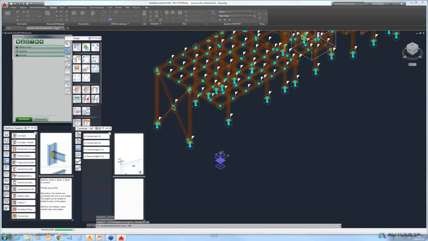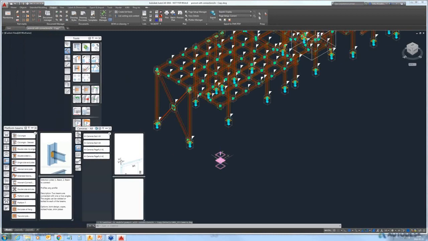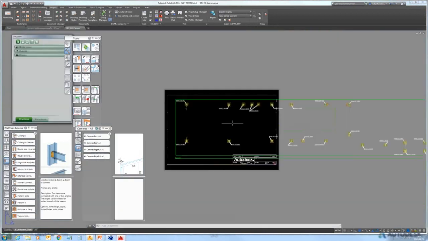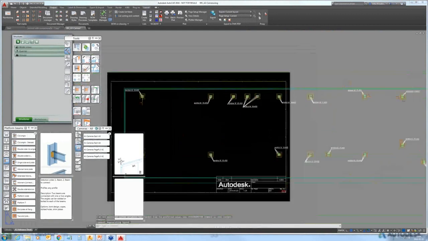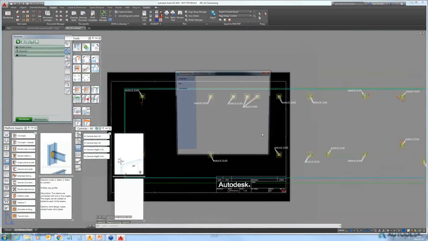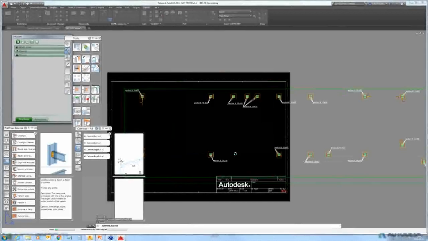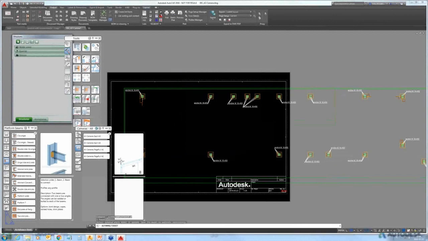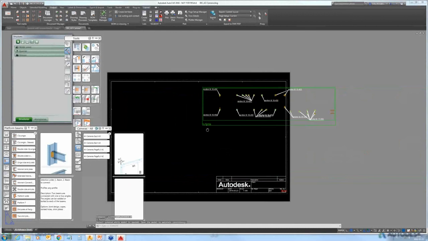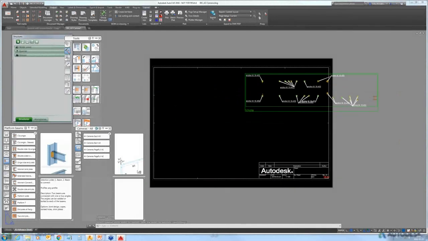And then if I go to the properties of the camera, I can go to the details and I can see the arrangement of anchor bolts, which I can change the scale for to match with my paper size. Right, and now I can move it to the middle of the paper.